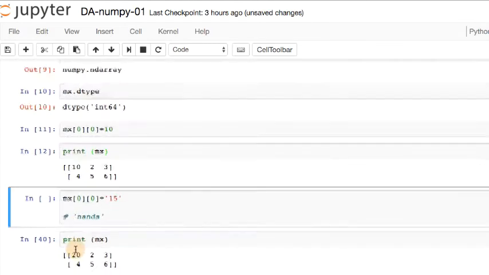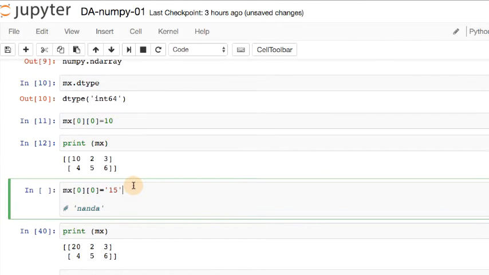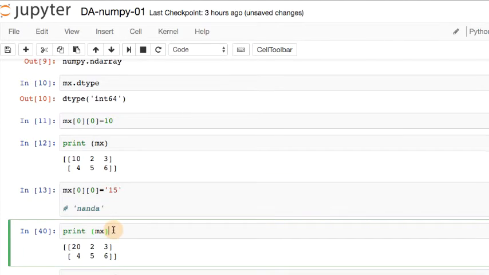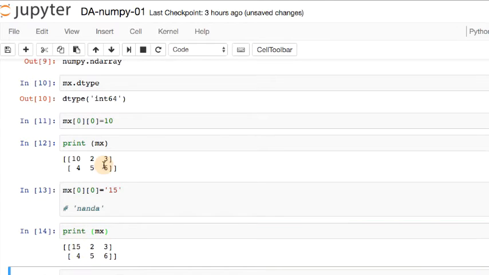Okay, now let's try this. So I take the same thing, right? Same element, right now with a value of 10. I'm trying to assign a value of 15, but the difference is it's not really an integer. I actually put it in quotes, so it's a string. Let's see what happens. I'm going to run this. Okay, I just ran this, and I'm going to run the matrix again. Okay, and you see that 10 has become 15, but it is not really a string. It converted this, as long as it's valid, to 15.